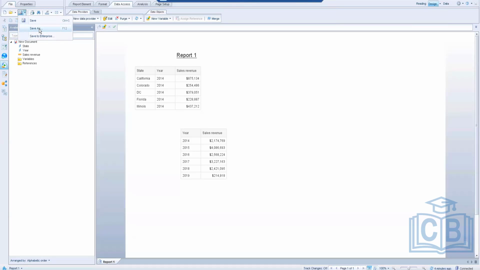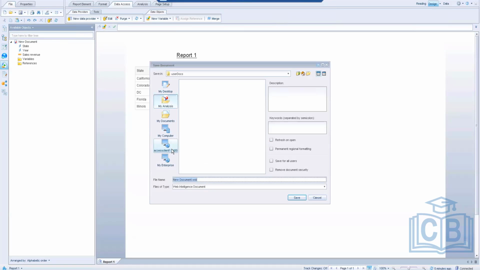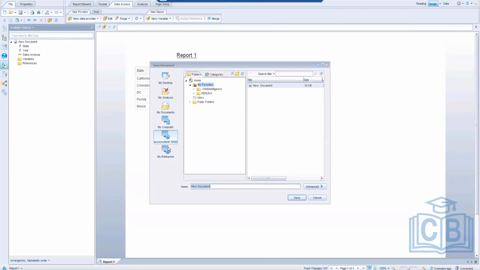Save as. So if we save in our My Documents, it will be locally stored. If we want to save on the repository, you can select here access client. As we know the system name, we can select here or here. So I have selected there access client.